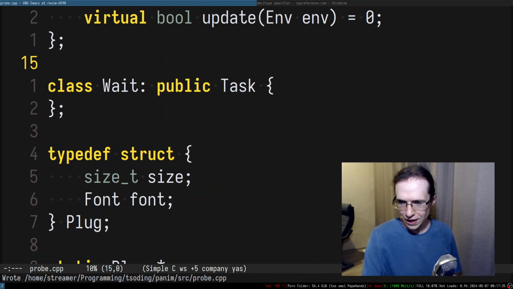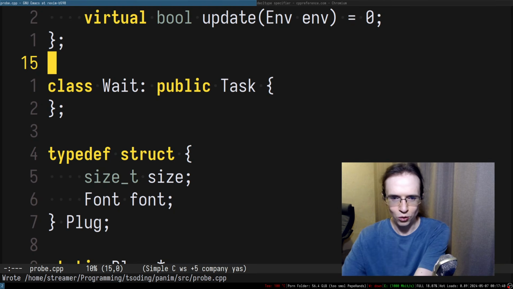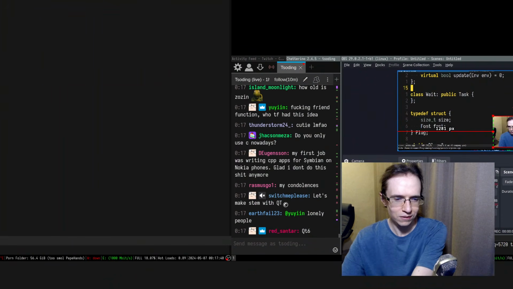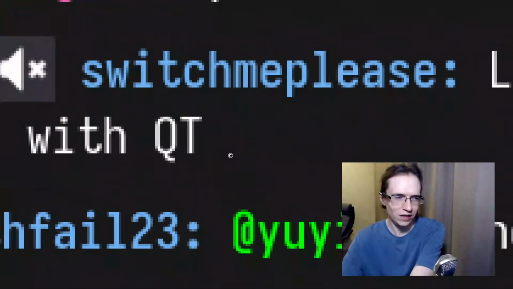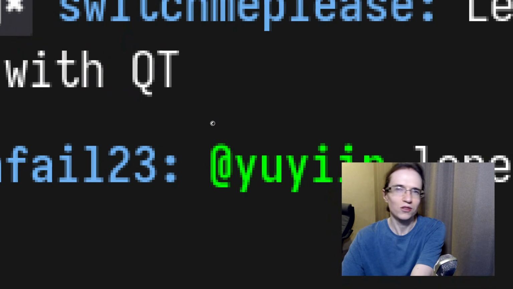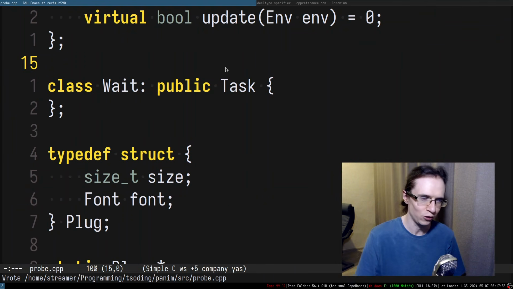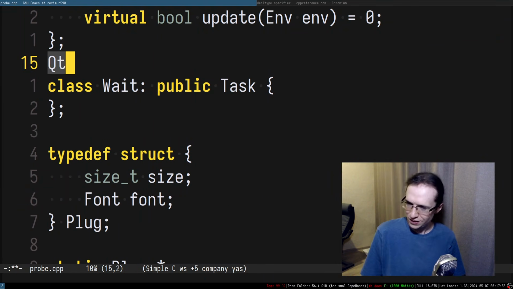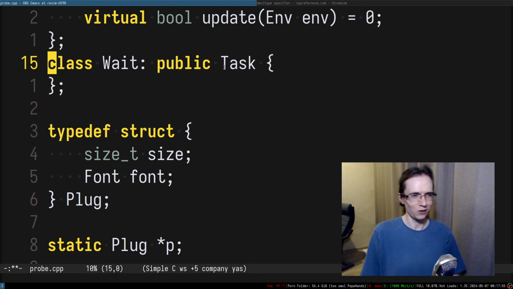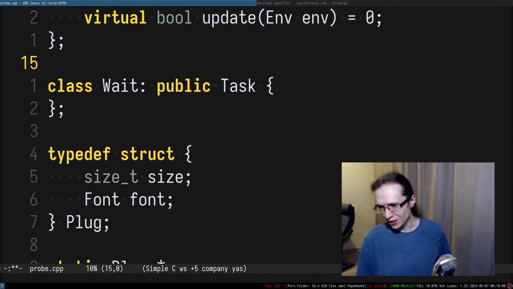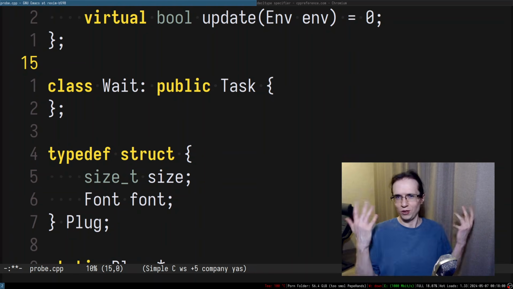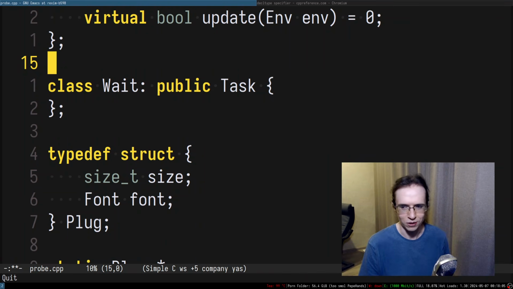And by the way, Qt people get really upset when you spell Qt with a capital T, because at the time there was Apple's QuickTime, which is a media player or something like that, and it was confused with this. So you're supposed to spell Qt with a small t, right? Is QuickTime still a thing at Apple? I don't know, I never used Apple products, so I don't know anything about it.